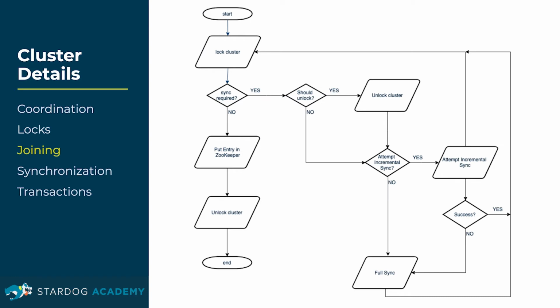When a node wants to join a cluster, we need to determine, do we need to lock the cluster? And does the node need to sync its data? We're going to try very hard to not lock the cluster. By default, we configure it so a node will attempt 3 times to synchronize its data before we attempt to get a cluster lock, so we can lock the cluster and force the node to join.